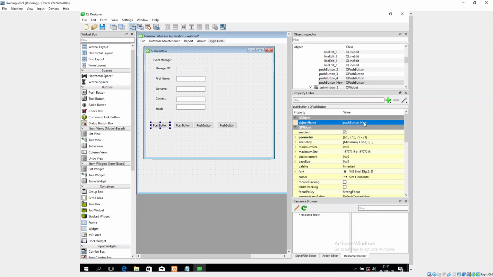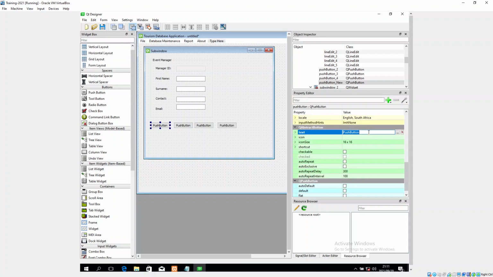New, okay, and we just copy this out. New, made it a bit smaller since I didn't want it taking over the whole place.